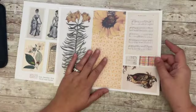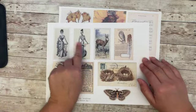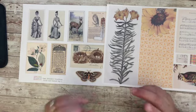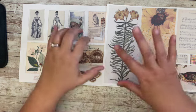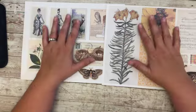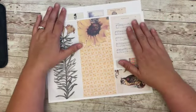Let's take a look at day 1's pages. Julie's page is this one with the really big tags and the sunflowers, and then I have some smaller ephemera bits with the very fashionable fall dressed ladies. The challenge is to take both of these pages and create some projects. Julie even added the even crazier challenge that by the end of the 5 weeks we use all the items from both kits. I don't have to necessarily do that today, but the challenge is by the end to have used everything. So that definitely bumps it up a notch.